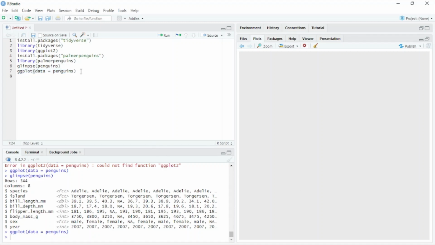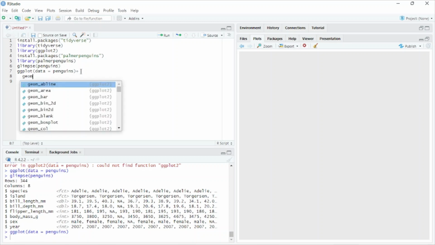Now I just type plus. The first one I should type is geom.